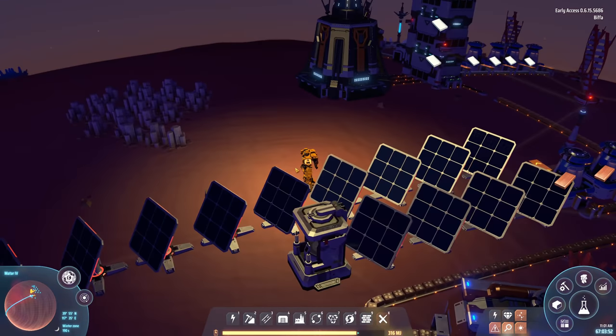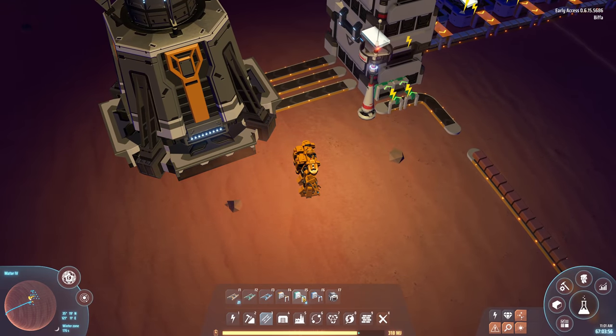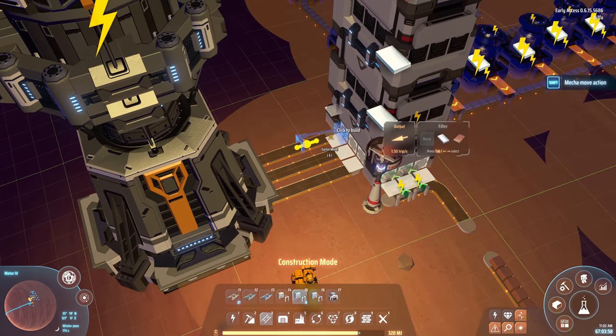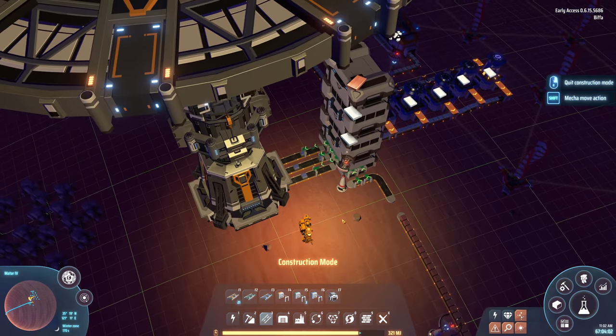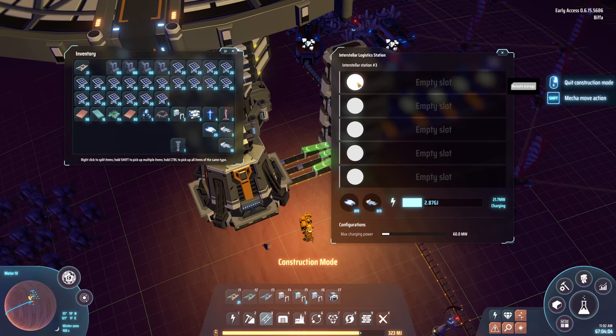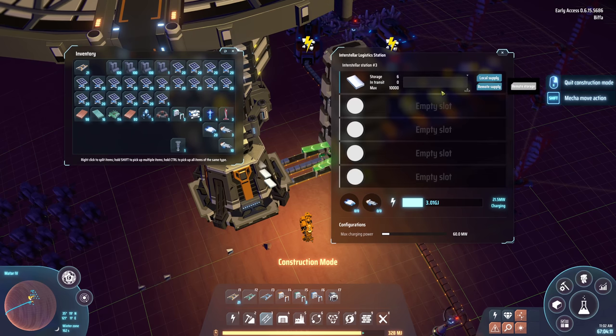Oh, my goodness me. Horrendous. Right, and let's finish these off. So we want that to go into there, that to go into there, and that to go into there to empty all of this out. Excellent. So I'm hoping that what we can do now is set this up for titanium ingots for remote supply.